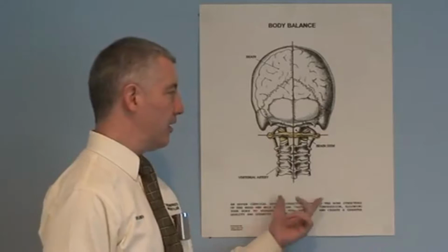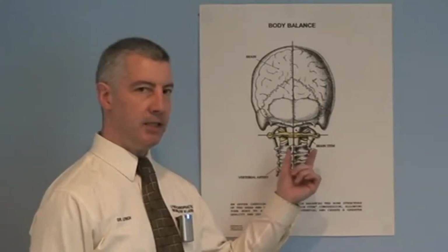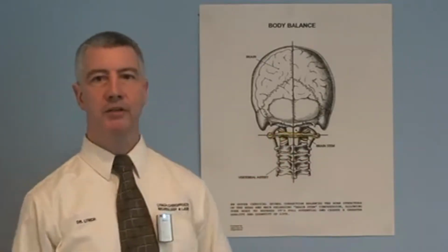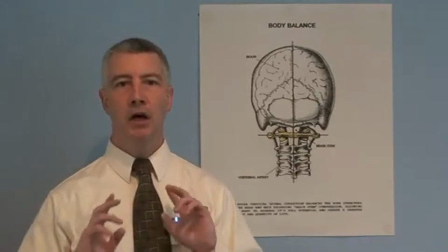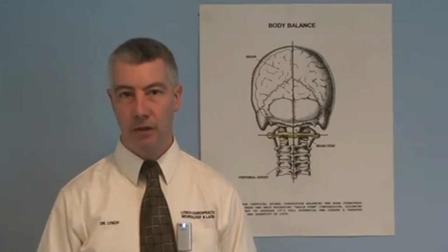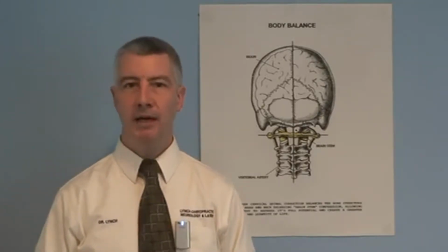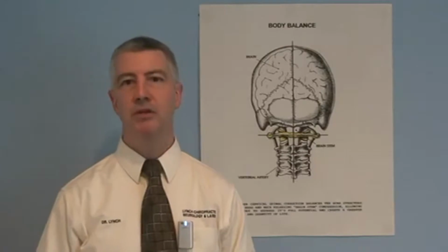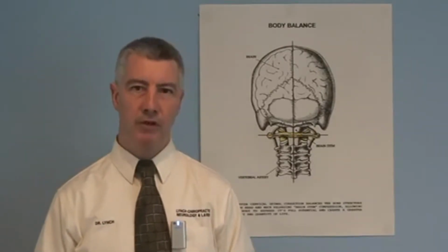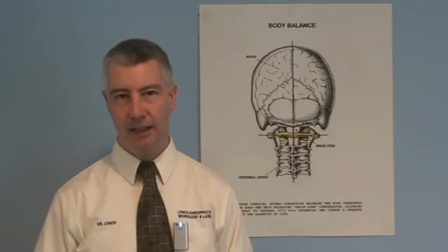In health, that bone sits right around and protects your brain stem, and it also has the vertebral artery, which brings blood supply up from the heart into the skull, through to the brain stem as well as to the cortex. So it's a very important area. When we make our adjustments to that area, we use a specific instrument that makes an adjustment force of about 1.8 pounds. So it's very delicate.